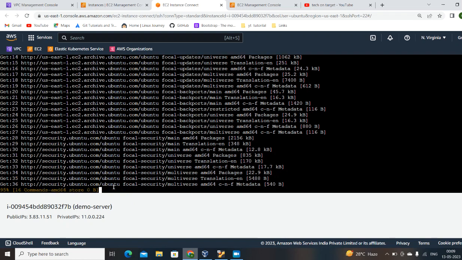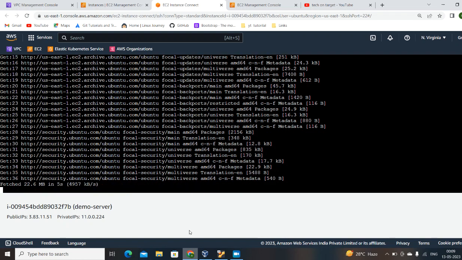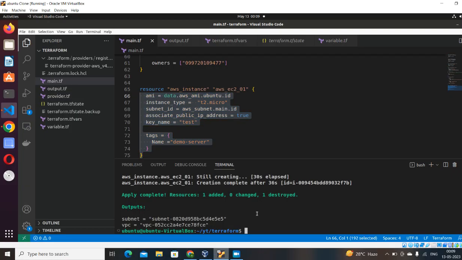So with Terraform we have created the basic network, and on that basic network we have created our server. We will create the subnet association, NAT gateway, our private route tables and private instance. We will do that, and we will also cover how to create a load balancer through Terraform in the next video.